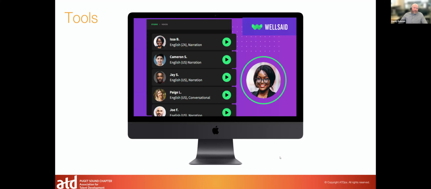The other one is WellSaid. Now I know in our industry of learning and development, there is some pushback on using an AI voiceover tool. Some people think you should be using a voice actor as much as possible. I find for software training, especially using that agile approach, there are oftentimes changes being made. If I can turn around and use something that sounds like a realistic narrator and increase my turnaround time, then it's a win for me. So that's why I've gone towards an AI voiceover tool like WellSaid.